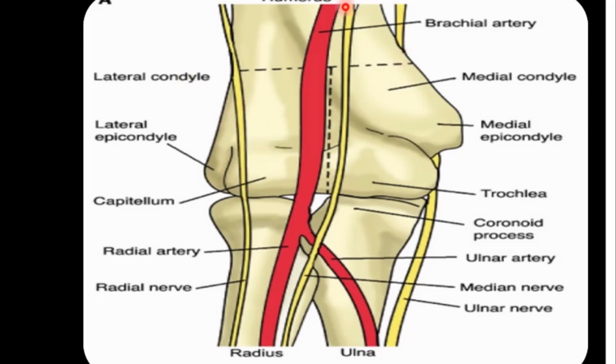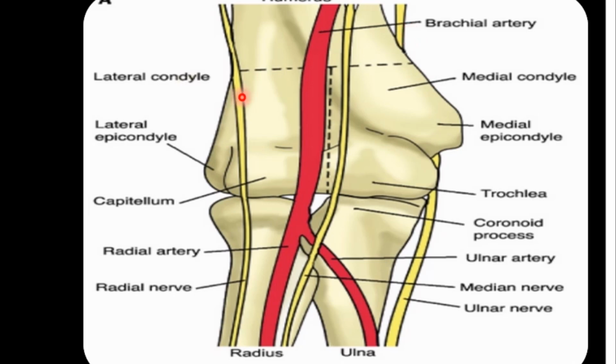And we have so many structures here. We're looking at the brachial artery, and lying medial to the brachial artery we're seeing the nerve here. What's the nerve here? That's the median nerve. If we go towards the medial part here, that's the medial epicondyle. You remember that structure that ran deep to the medial epicondyle? That is the ulnar nerve. If you go laterally here, we're looking at the radial nerve.